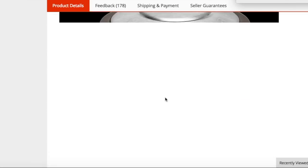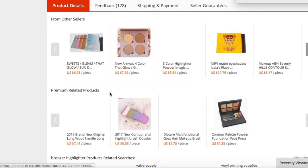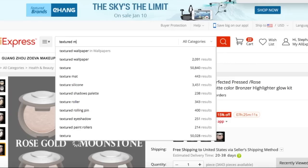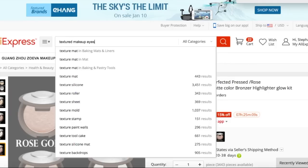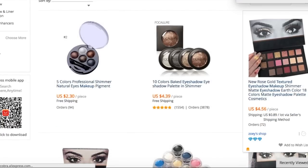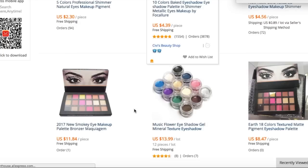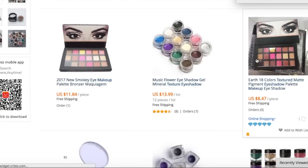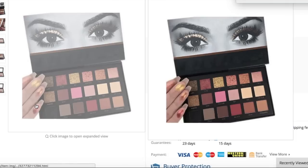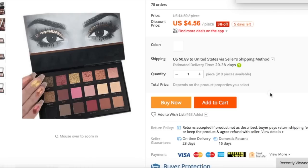If you scroll down, since it's a highlighter, you're going to find a bunch more highlighters. So you have the Anastasia Glow Kits, and then you have the other Glow Kits and stuff like that. Some of you guys may be familiar with Huda products. So if you're looking for that, just type in 'textured makeup eyeshadow.' That will bring you to the rose gold textured palettes, some other smoky eye makeup palettes, some bronze palettes. This one is $4.56, and it comes with $3.69 and $12.15 — 18 colors — so that's great.